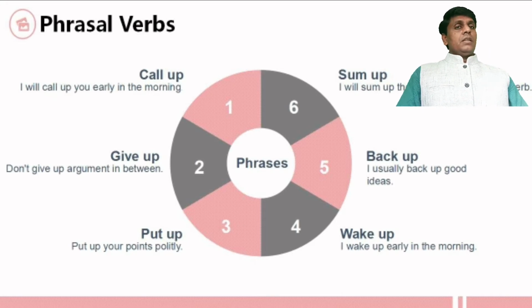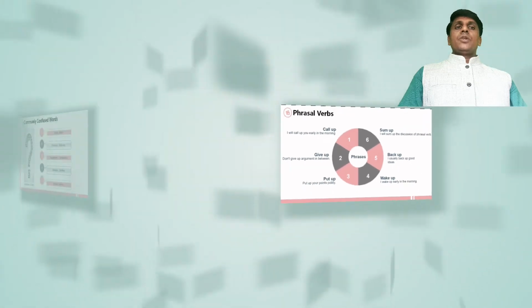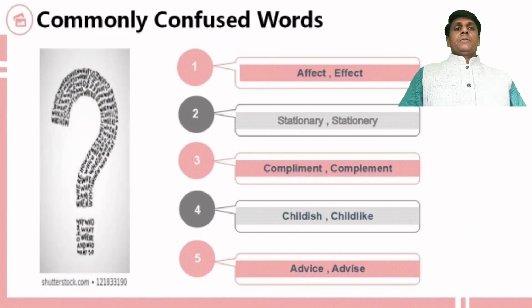The point here is, the use of phrasal verbs makes your communication effective, and while developing vocabulary of the English language, we have to focus on the collection of phrasal verbs as well as the use of phrasal verbs. Then the last one, an equally important aspect, is commonly confused words.